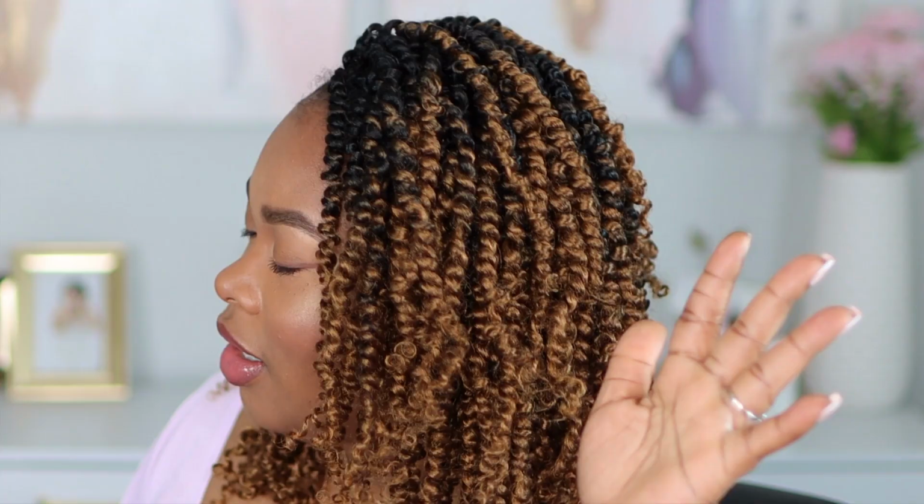You guys, it is gorgeous. First of all, let's get into the color. Look at the color of this hair. I absolutely love it. It is perfect for, I guess, the intro to fall type of hair. So let's go ahead and get into the details of this hair.